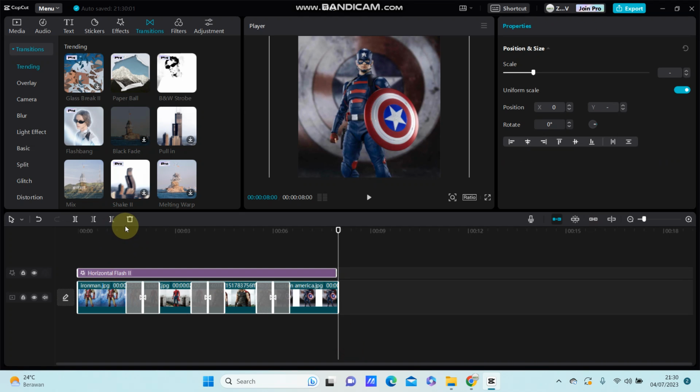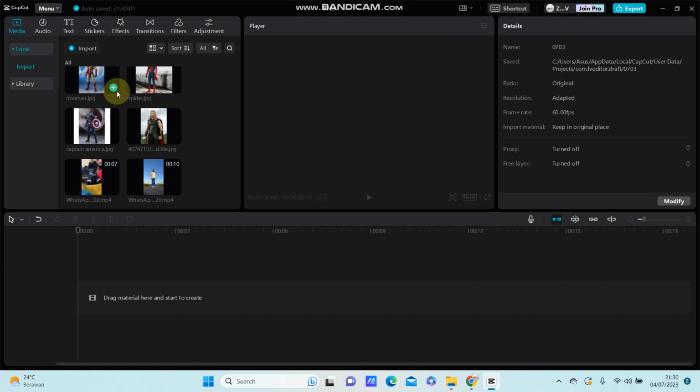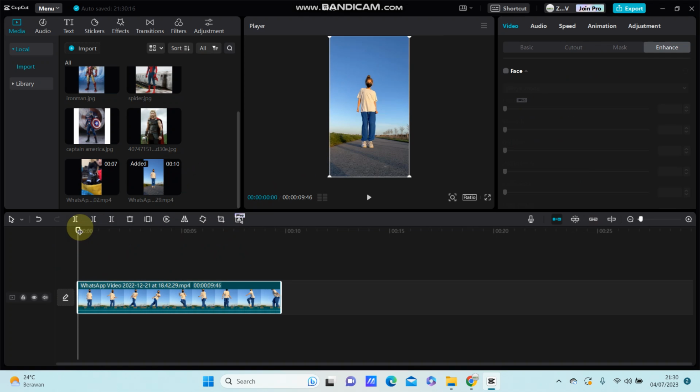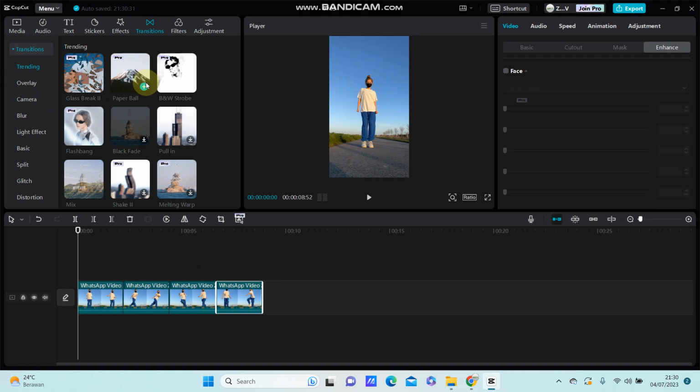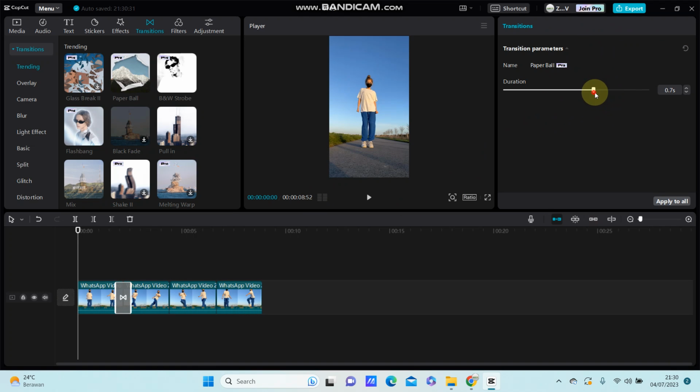So how can you use this effect? Select the videos or photos you'd like to edit, and I'm just going to select one video to add the transition. You can split the clip into some parts. Then you just go to transition and select the bubble, set the duration, write out the clip, and see the final result.